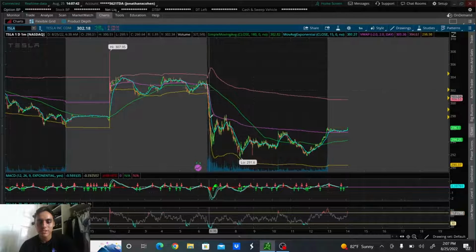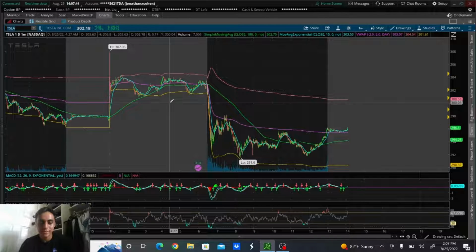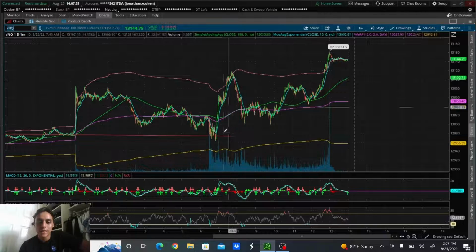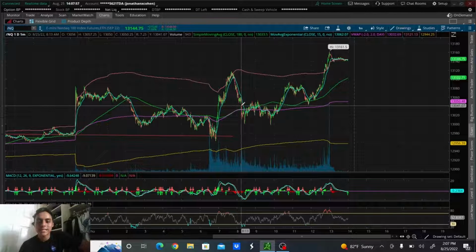And as this thing sold off, I decided to buy some shares down here because I know how much the Nasdaq can influence tech stocks, right? Including Tesla. I've seen it time and time again, where the Nasdaq will tend to go on a little bit of a rally like this, and it can bring Tesla up and make it shoot up 2, 3, 4, 5, 6, even 10% on the day. And given the fact with the stock split, that just made me want to focus that much more on Tesla itself.